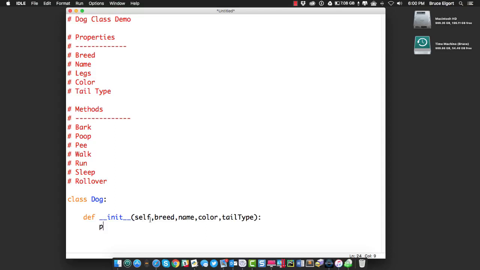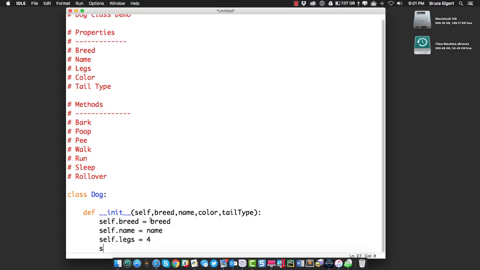Okay? So let's say this particular dog sets its breed to the one that we pass into the constructor when we create a new dog. And then say, hey, dog, you are going to be named whatever name we pass in to the constructor, and then give yourself this number of legs, 4. That's why I wanted to make that a default number here instead of being a parameter. Sure, there are dogs with 2 legs and 3 legs. I don't know if I've ever seen a 1-legged dog, but all of the dogs in our particular class can have 4 legs.